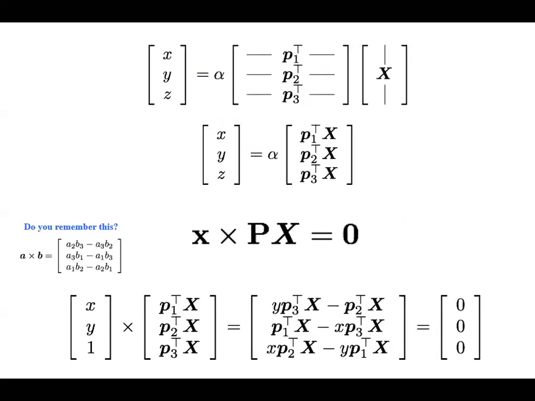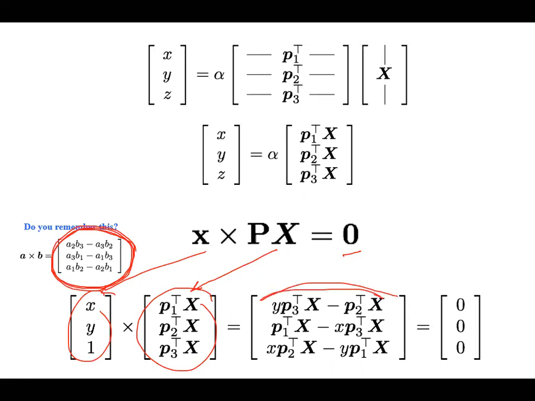So now I have something. Go back to the same equation. I would like to do x cross P x and equate that to 0. If you do this multiplication the same way I explained here, you will end up with this. You can do the math, but I don't want to spend a lot of time on it. It will be exactly the same. Believe me, if you do it, you will find that particular matrix according to the solution we already agreed on, and this will be equal to 0.